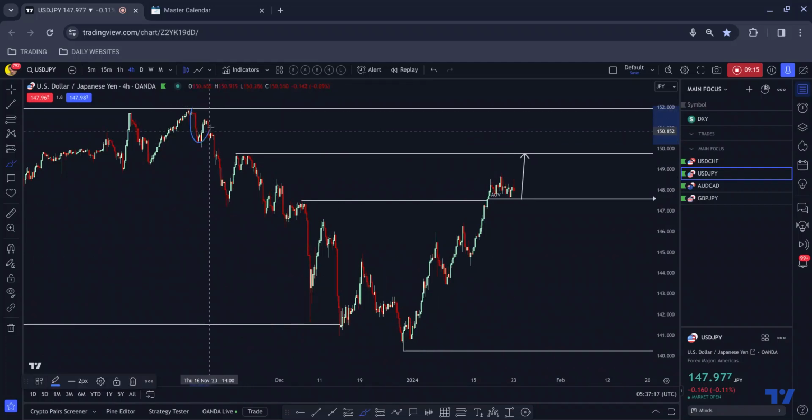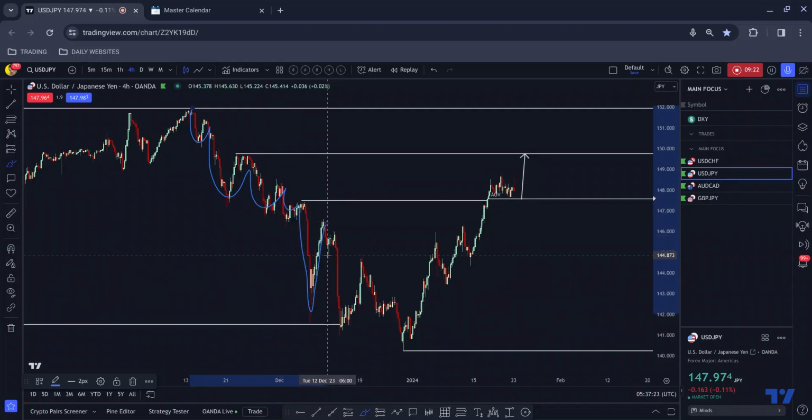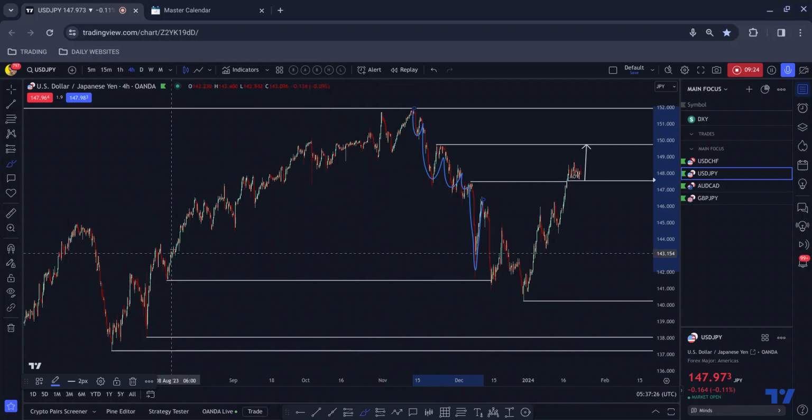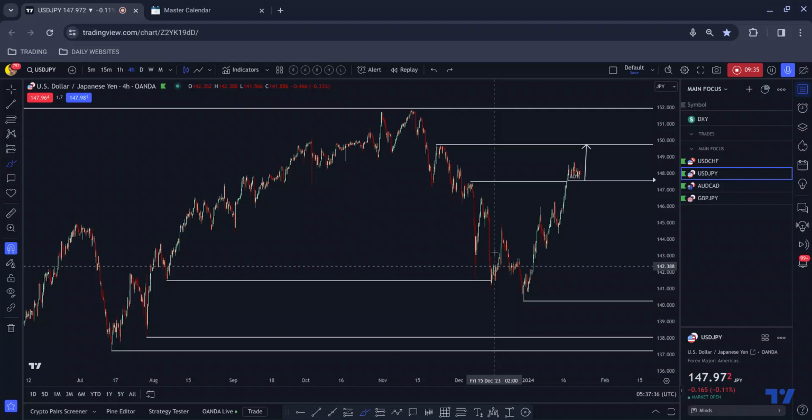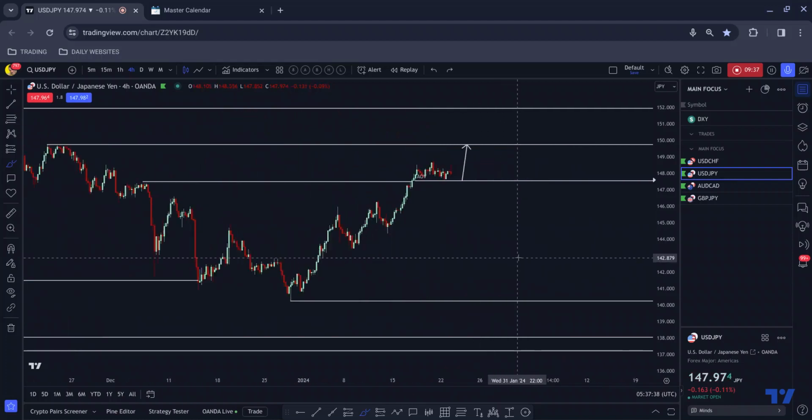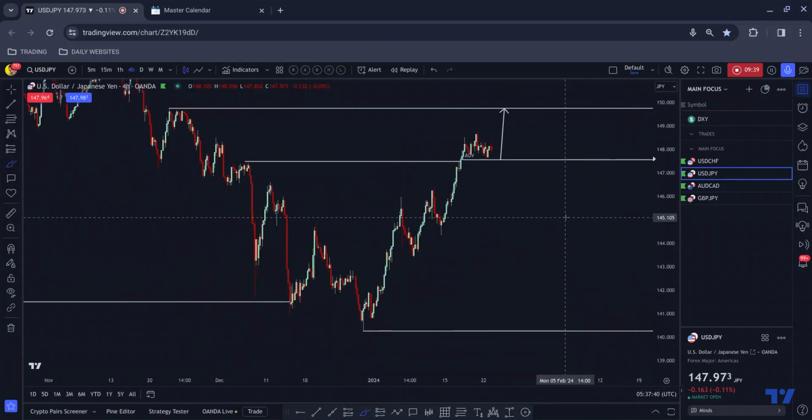And one of the other clues was these sharp moves up. Look at these sharp moves up, sharp move up, all the way up. Not so much here, but here we have a very sharp move up. We tap into a sharp area of liquidity there. It was sharp, so there's likely liquidity there. We tap into that area by way of this reversal structure, and then we move to the upside. So I'm asking myself now, am I positioned for a move to the upside? Am I well positioned? Yes.